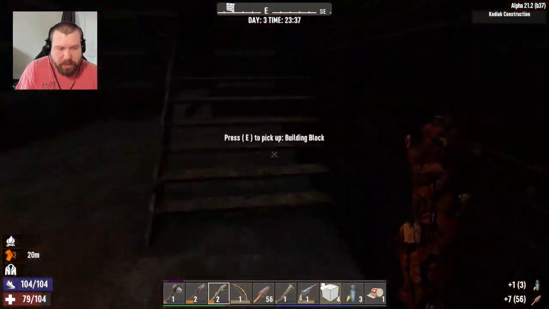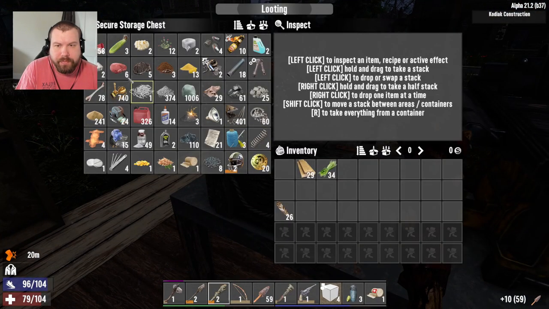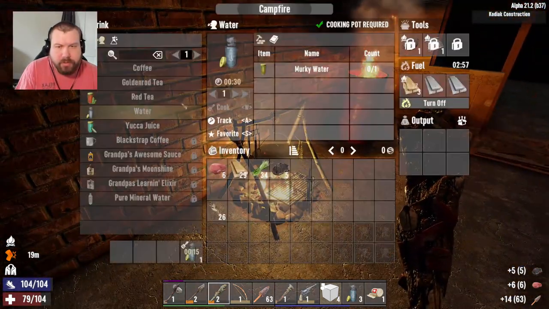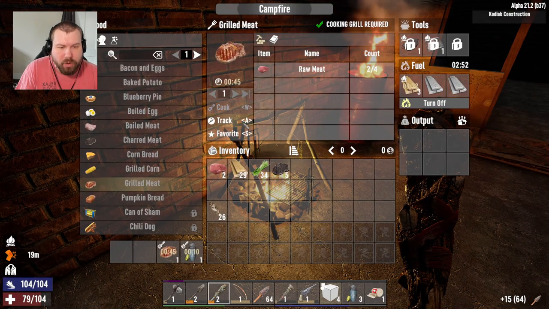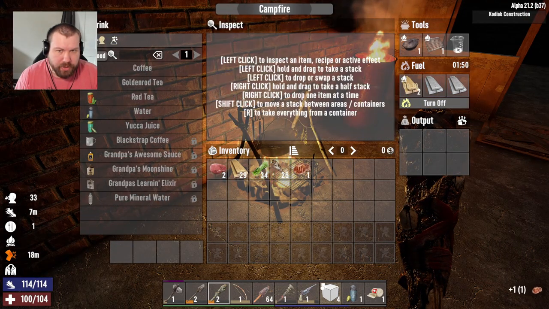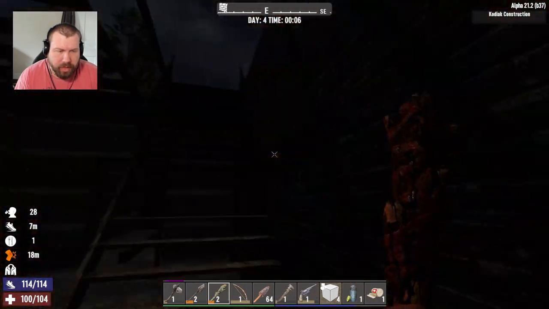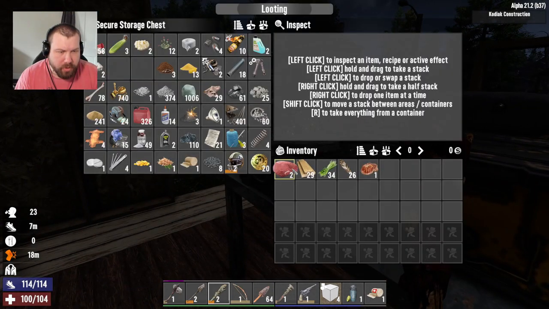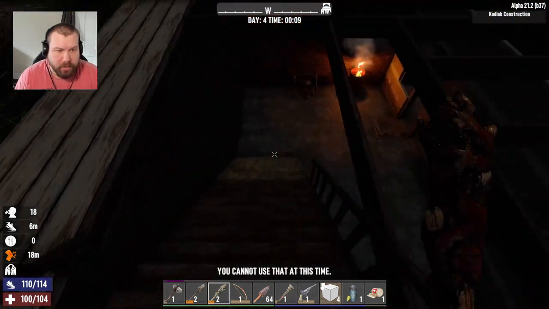Oh, you know what? Let me get that meat. Because I'm going to make grilled meat now. We'll have to eat the charred meat, but we can make grilled meat, I believe. I can cook one. Okay, that's fine. Alright, everything's good. Turn that off for now. Okay. Alright, put that away. Can't use it now. Damn it.